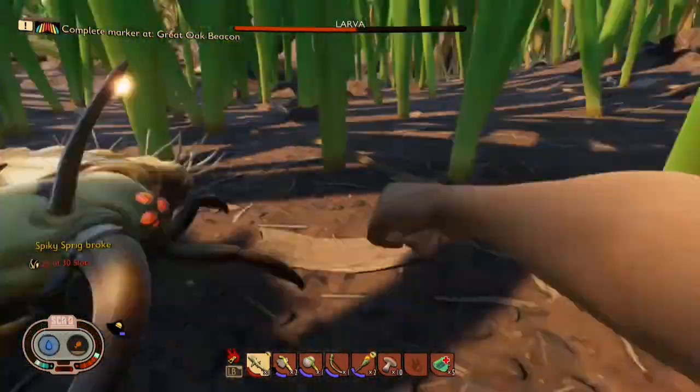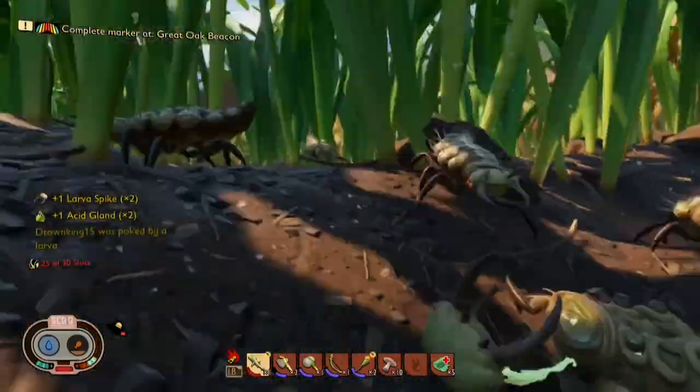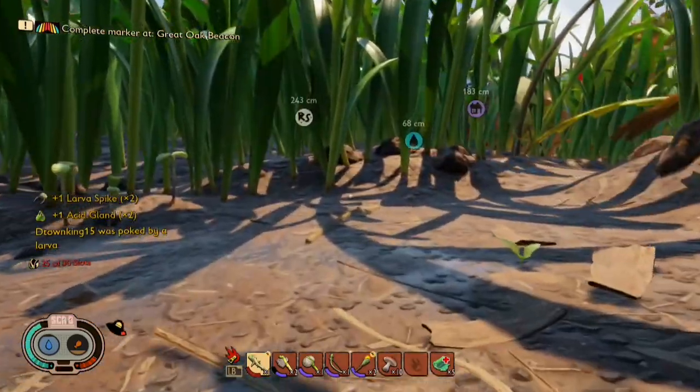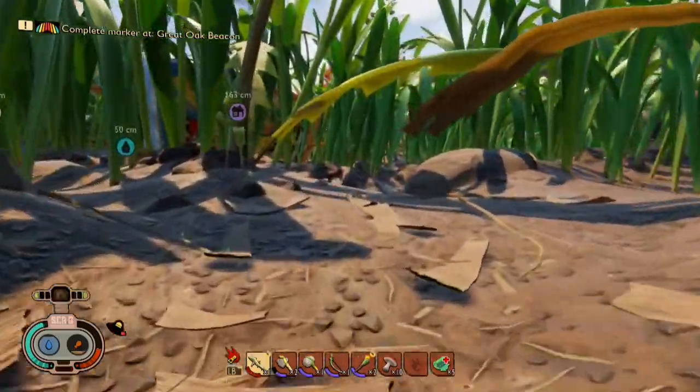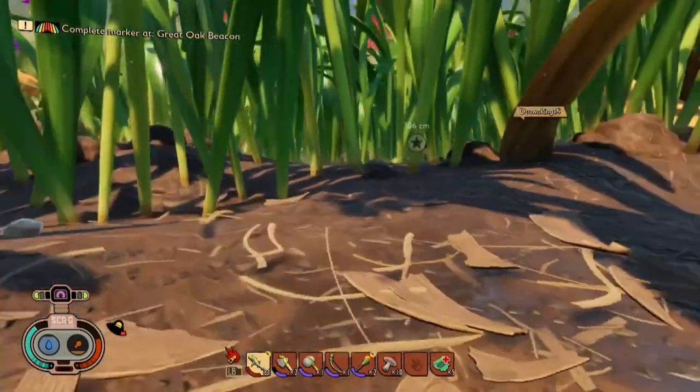Anyway, they are going to be added to the game, and I imagine that they are also going to be a pain in the game because, like I said, their proboscises are like spears, and they're going to be flying around hunting us down because they're hostile and they want to drink our blood. They're like vampires.